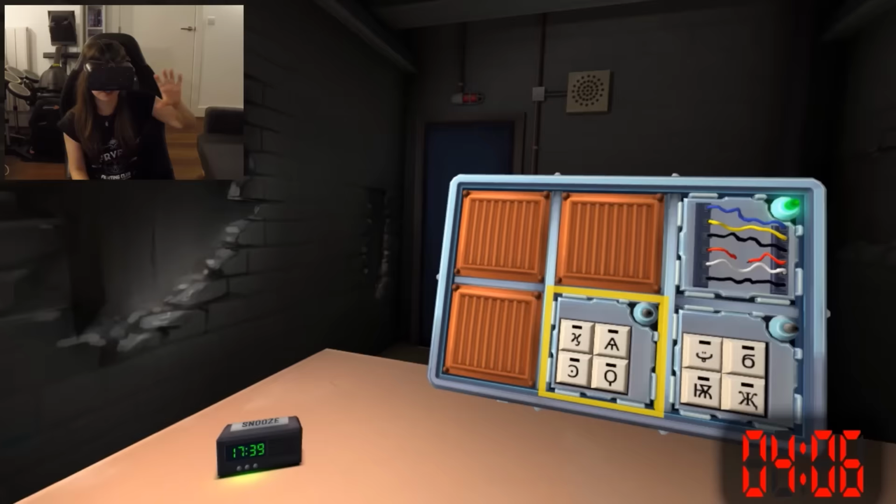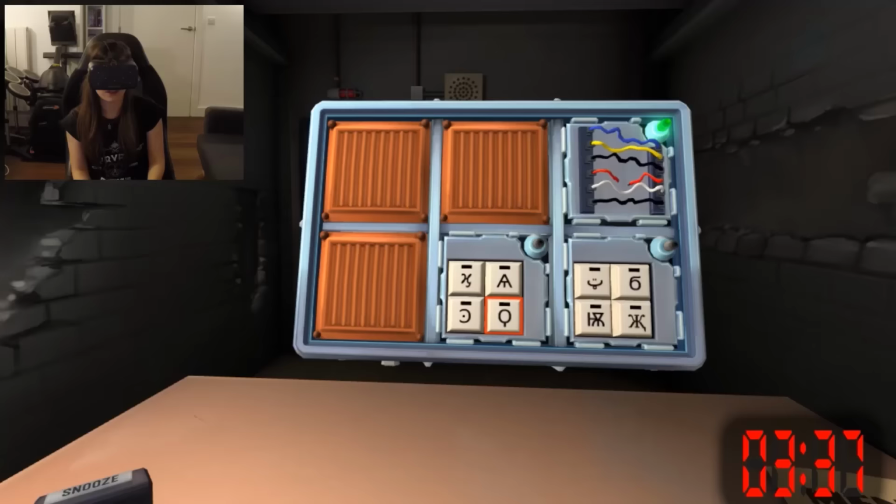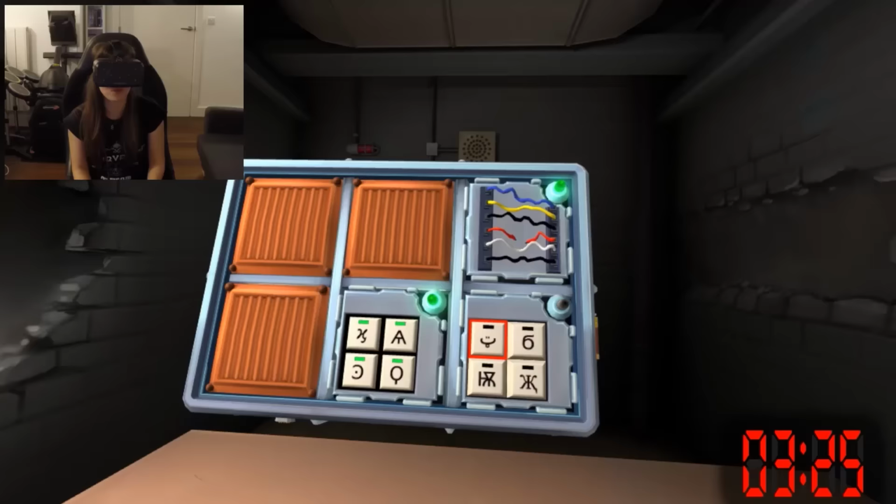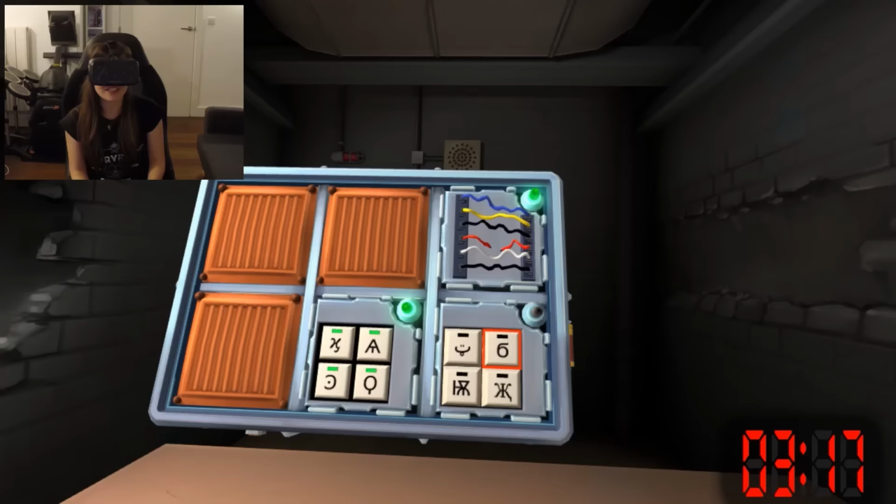Yes. Star. Go for the O with the line coming out the bottom. Yep. Then the A with the line coming out the bottom. Yep. Then the KH thing. Yep. And then the Chinese thing. Yeah. Yay! Yes. Okay, excellent. All right. Finally, it's like a weird smiley face. It's more lettering. It looks like a little smiley face sticking its tongue out. Oh, yeah, got it. And then there's a 6.